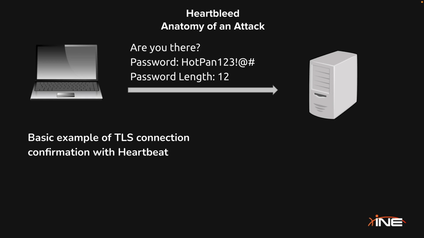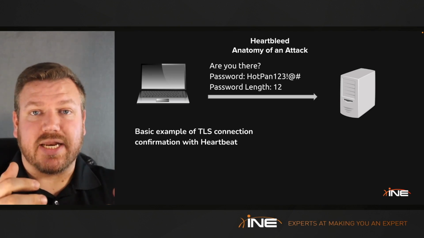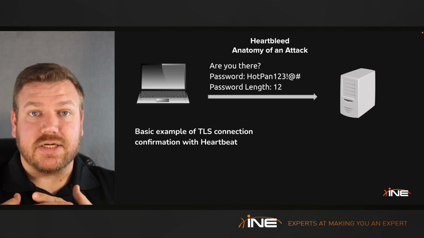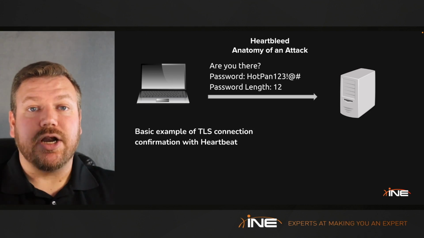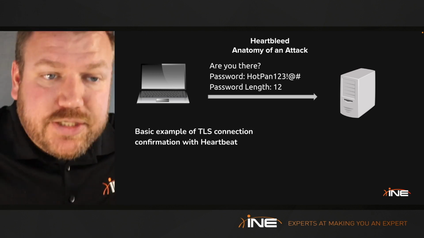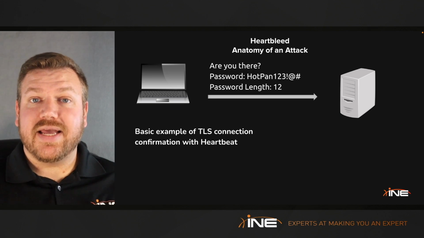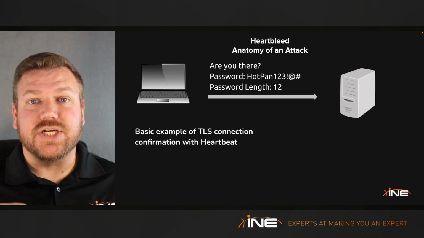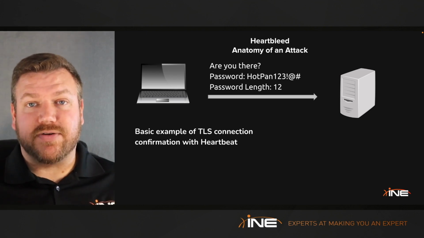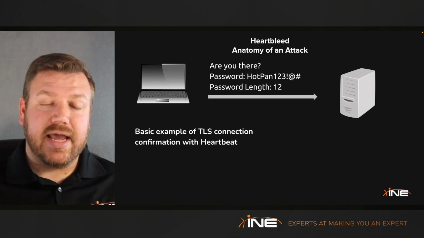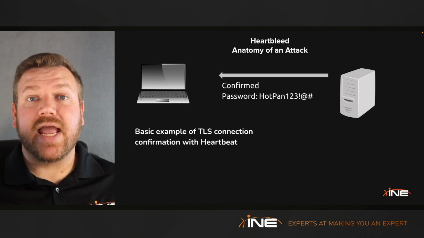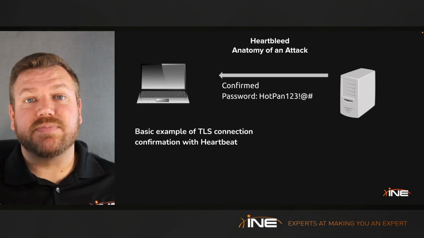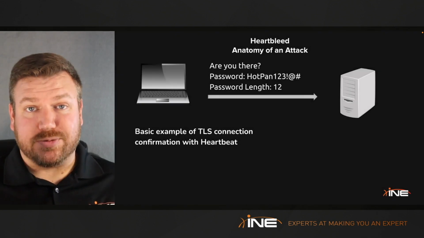So the way TLS normally happens is we send a packet as part of the TLS handshake. There's the TCP handshake, it sets up the connection, and then the next layer above that is the encryption connection. As part of that, there are going to be public and private keys for either side that are going to encrypt a shared private key that is symmetric. What's important there is, as part of the TLS handshake, the client tells the server, hey, this is the password and the password is this length. And then the server itself is going to respond with confirmed, this is the password. That confirmation, what it's sending back, is based on that password length.